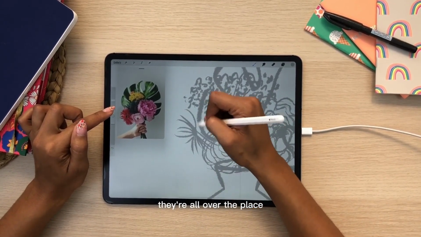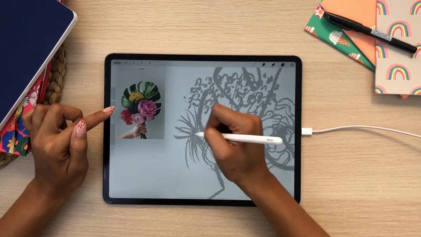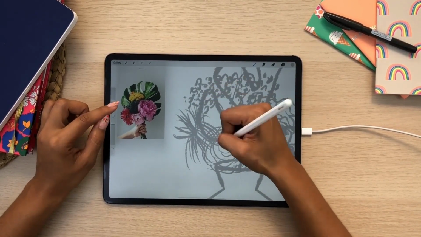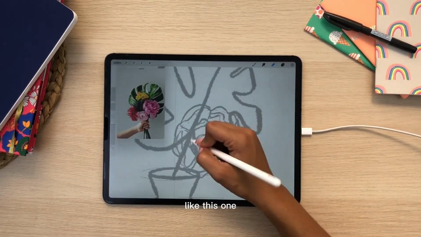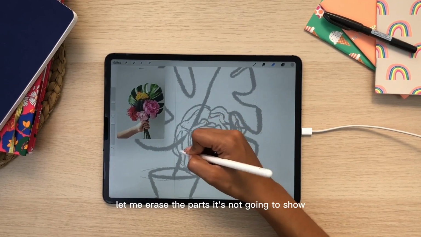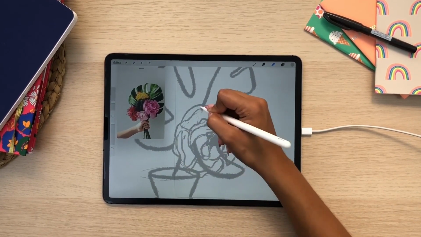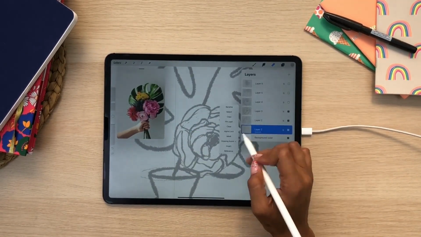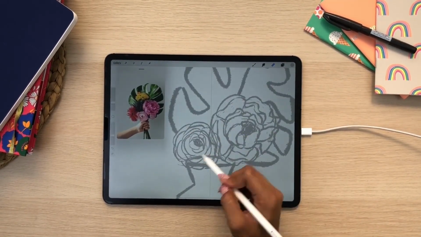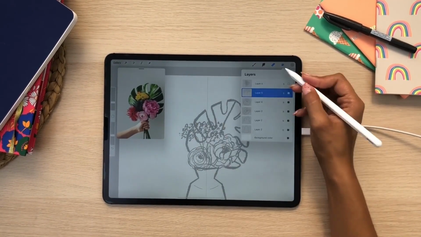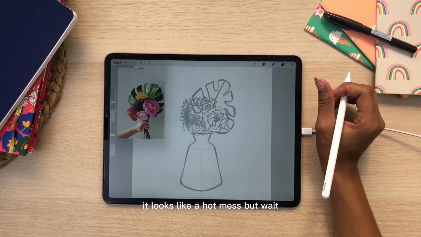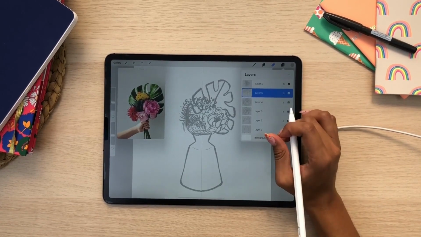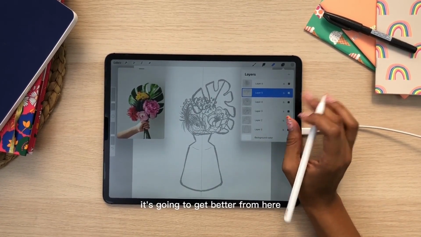They're all over the place. And select this one, and let me erase the parts that's not going to show. It looks like a hot mess, but wait, it's going to get better from here.